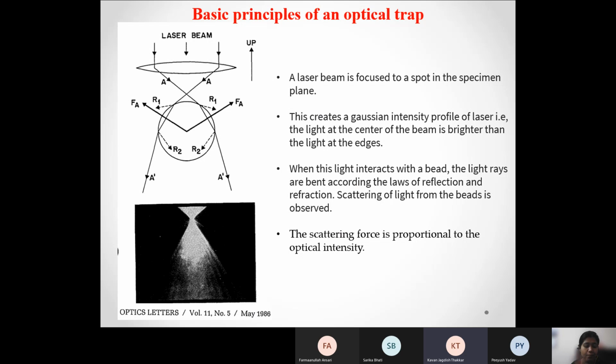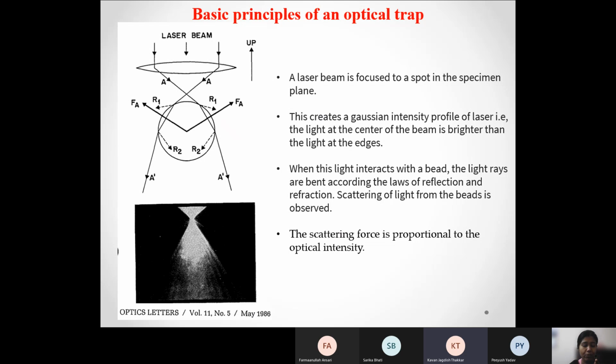The second thing is that these beads and these materials would have a dielectric. It's a very small analogy, but let's think of it this way. Suppose you have a flag, right? On 26th January, we have seen flag hoisting. So suppose you think of a flag and you think of wind, and it's more like a flag that gets caught with the wind. That's exactly what's happening here. You have a dielectric and you have an electromagnetic radiation here, and the dielectric gets caught in the electromagnetic radiation.